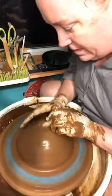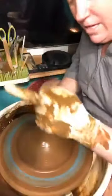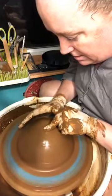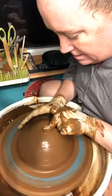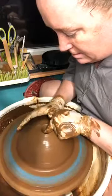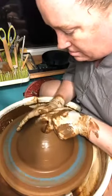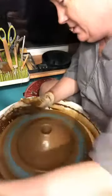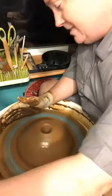All right, going in, ladies. I've got my throwing finger ready. It's centered. Going in. So satisfying. For reals. Like, that's the best part.